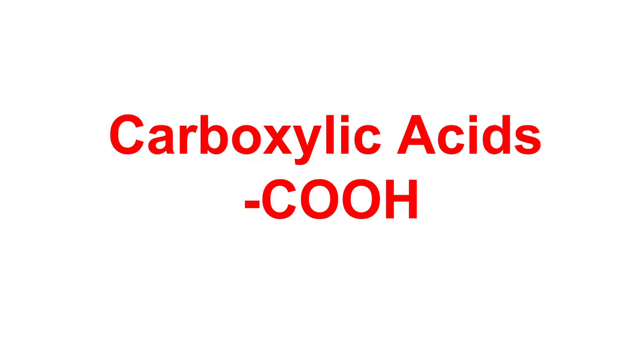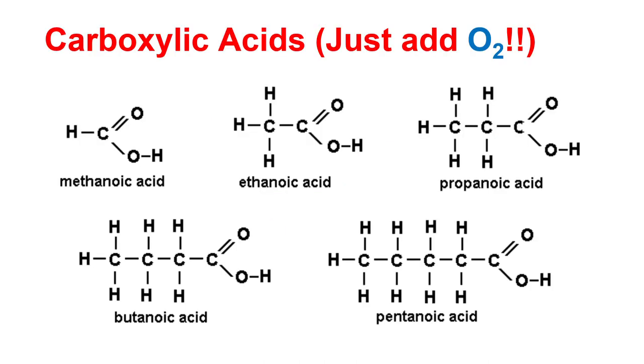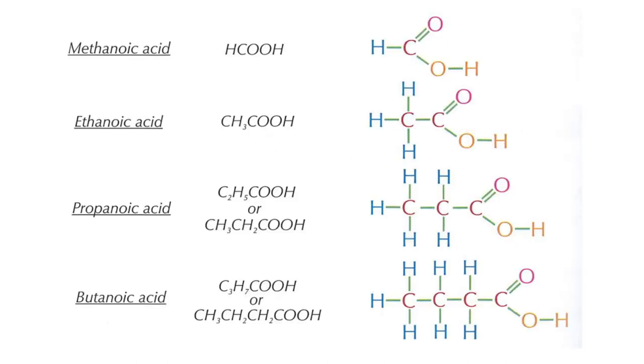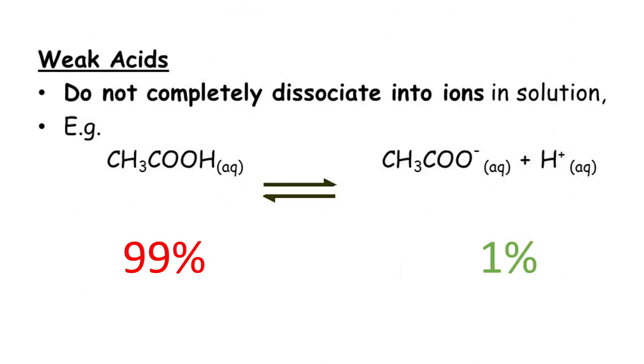So what about carboxylic acids? They're our next organic chemical group. They have a COOH group that you draw like that: C, double bond O, and the diagonal, and then an O and a H. Some people draw the O and H together without the dash. It doesn't matter. You can draw it either way you want. And here's a more colorful version for you to have a look at. You do need, again, the first four: methanoic, ethanoic, propanoic, and butanoic acids.